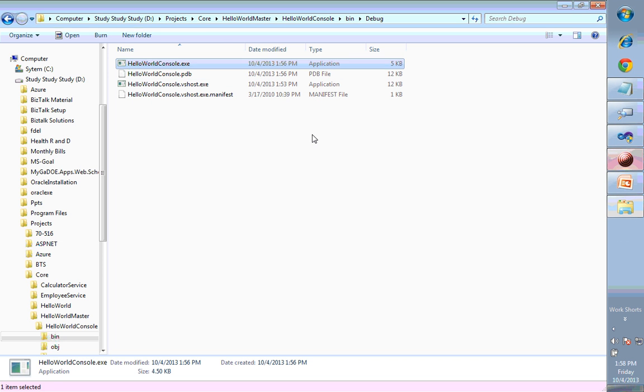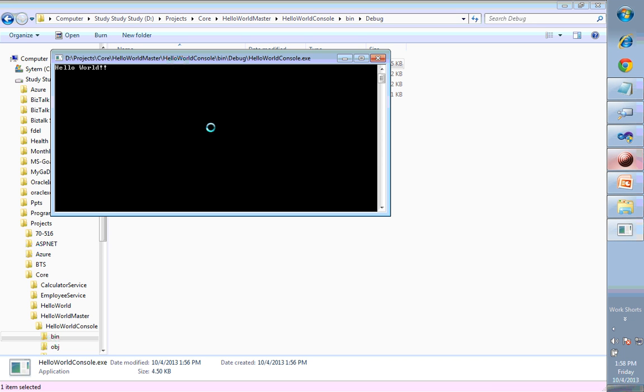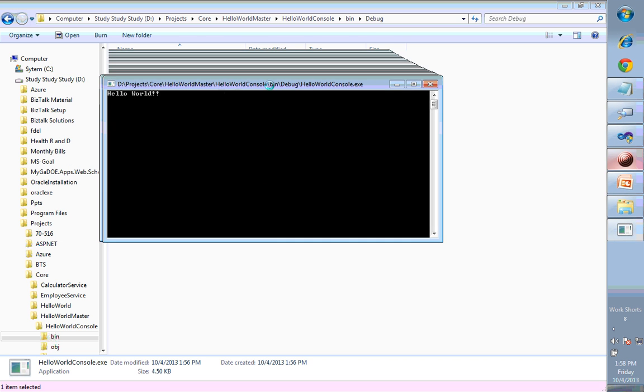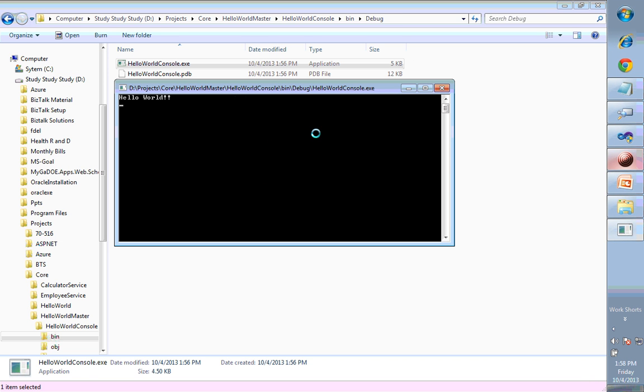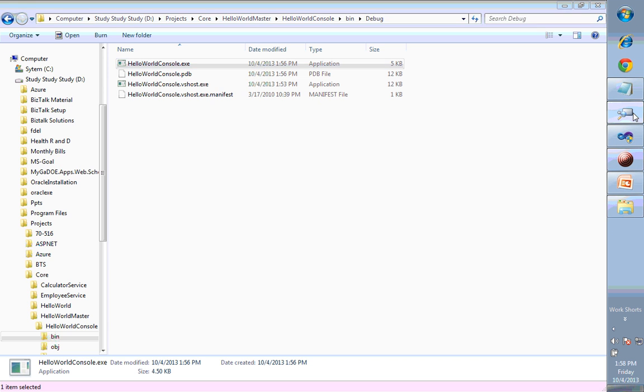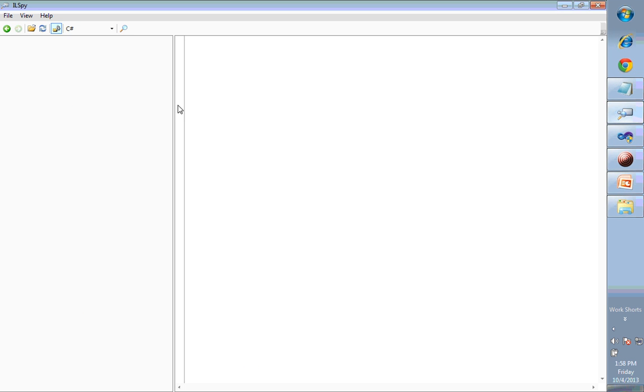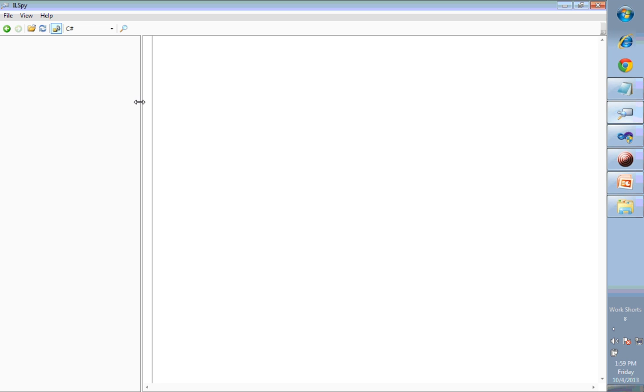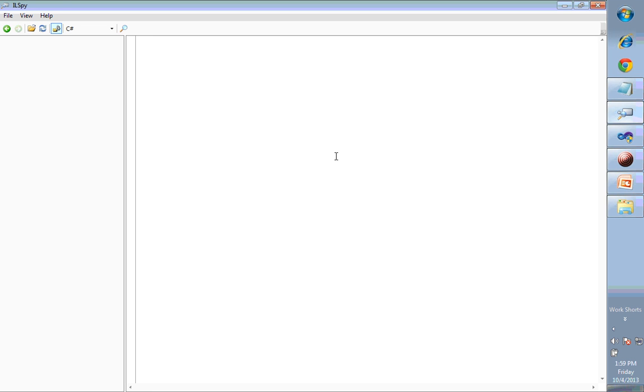Okay, so now we have created a simple solution here, which on executing prints the string I have given in my program. Now let us go ahead and inspect how IL has actually been created for this piece of code. I have a tool here called ILSpy, which is open source. You can download it from ilspy.org. This tool has the capability to decompile the MSIL back to the respective language or show the IL as it is.